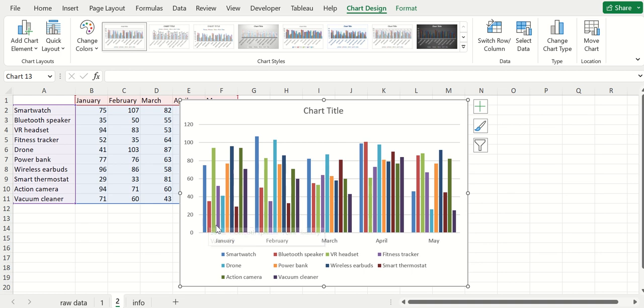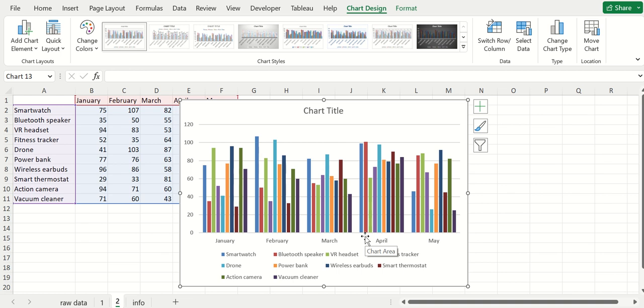The second bar here is the Bluetooth speaker, which almost looks like a light red. And if you track that light red across the 5 months, we can see how it wasn't doing too well in January and February. And then that product starts to get pretty popular around March, and then it peaks in April with the highest amount of sales that month. So this is just a slightly different way to look at that same information.